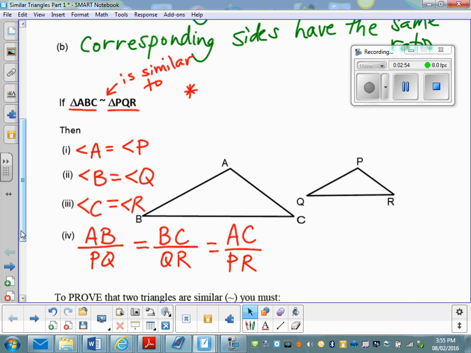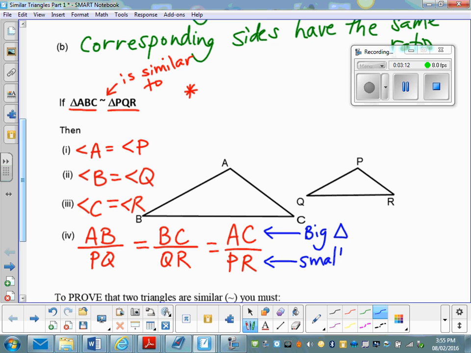And the big thing here when you're writing the ratios is please make note of the fact that all of these sides that I have on the top of the ratios all come from the same triangle. So we could say that they're all coming from the big triangle. These guys in the bottom are all coming from the small triangle. And it doesn't matter where you put them, on the top or on the bottom, but all of the sides that are with the big triangle have to go together on the top or the bottom, and same thing with the small triangle numbers.